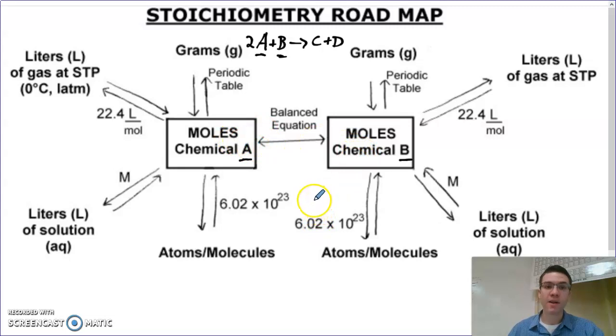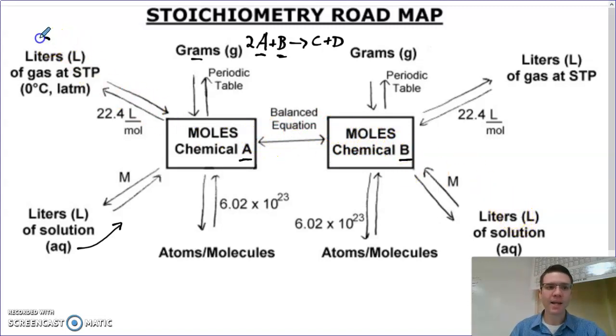And we did lots of problems where we started out in grams. We had to convert to moles using the molar mass off your periodic table. Once we were in moles, we could go into moles for our other compound, and to grams and atoms or molecules. So we've been on this part of the table for quite a while. We've also looked at our liters of solution. We could use a molarity, which is a moles per liter, and we could start with liters of solution, convert it into moles, and once we're in moles, go from moles of one compound to moles of another compound, and get back to liters of solution.